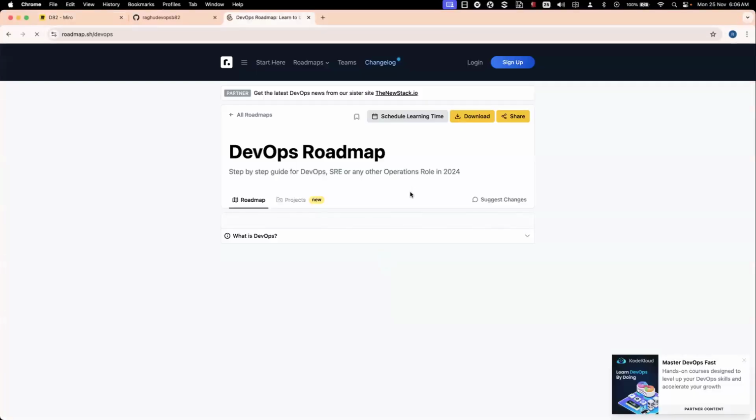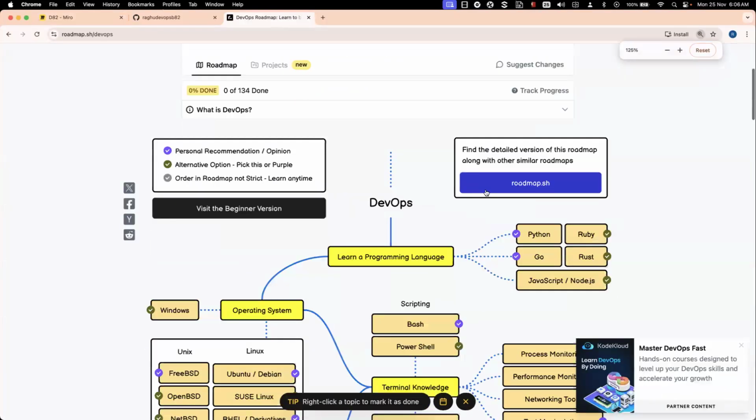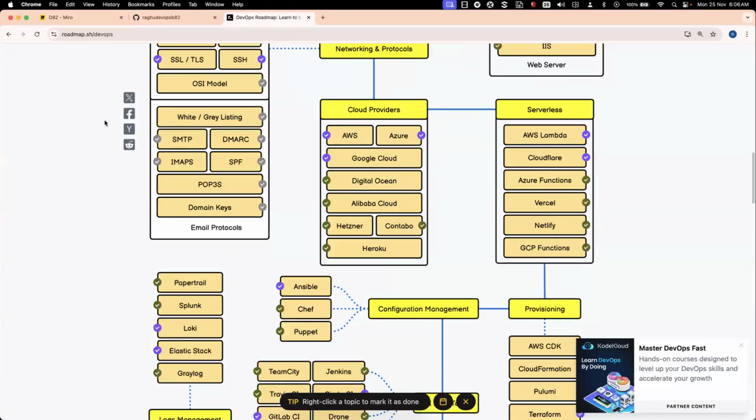So here is the roadmap that we are actually getting the content from. And this particular roadmap again is being sorted out and organized in our own approach. So here is the one.